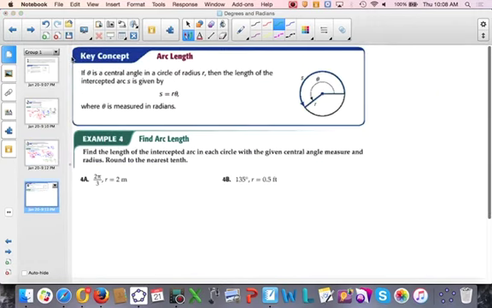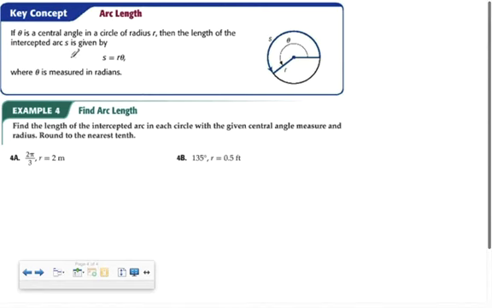Finally, radians give us a really nice, easy formula that we can use to find arc length. If you recall, arc length is the length around a circle or a portion of a circle for a certain angle measure. And if you remember it from geometry, it was not a pretty formula. In this course, when we're measuring angles in radians, it becomes a much nicer, neater formula: the arc length, S, is just the radius times the angle measure in radians.